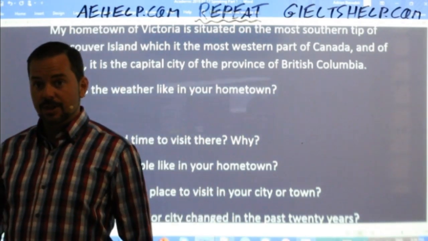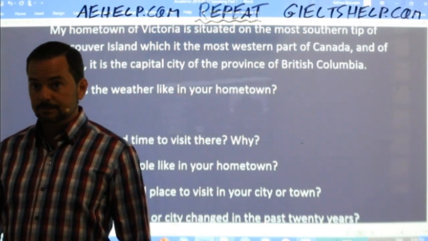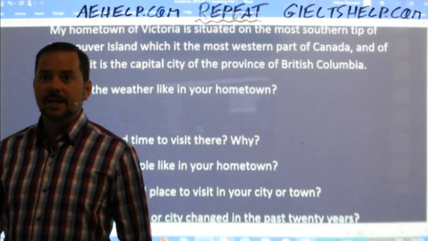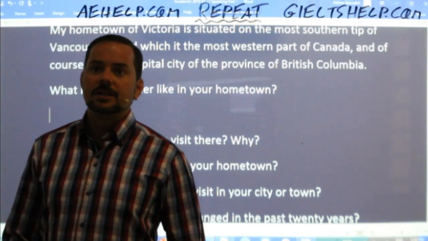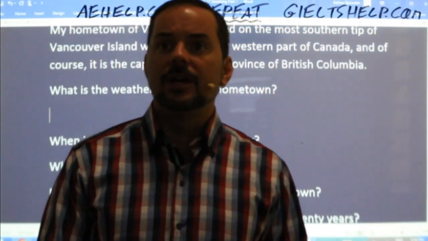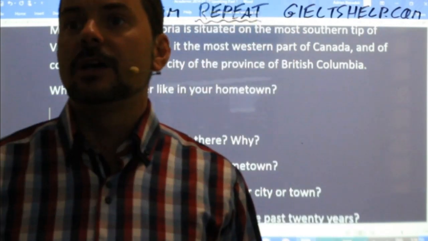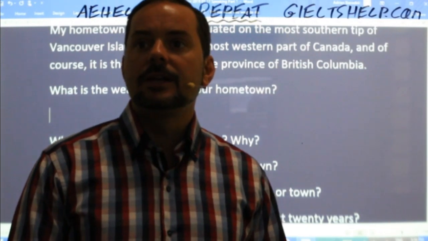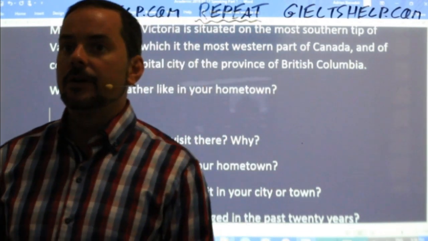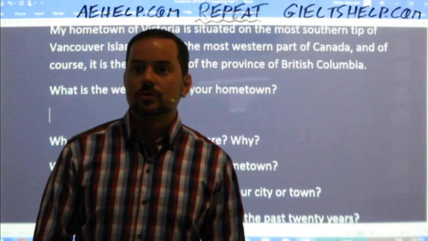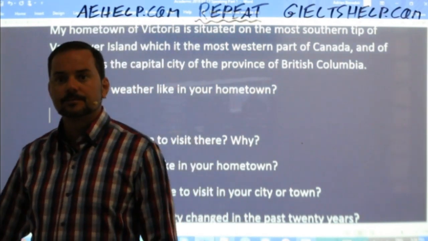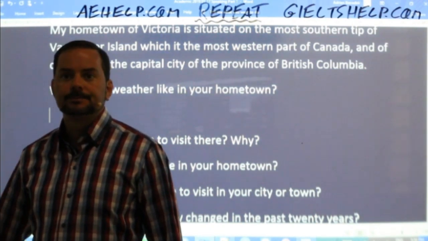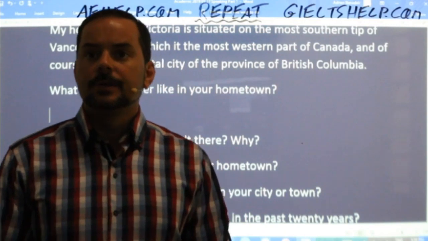Now, when you think of weather, you think hot, cold, temperature degrees, and you should also think wet and dry, right? So Sandeep Kumar says the weather in Srigangangar is all four seasons. It's a very beautiful summer, and in the winter there are chilly monsoons. Okay. Let's see some more.